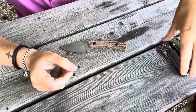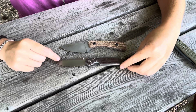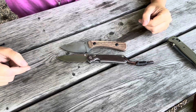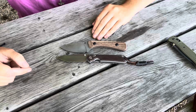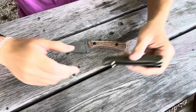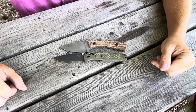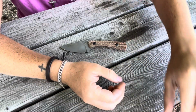Let's check out the Chris Reeve Small Sabenza 31. One of my tried and trues here. Now this is a really comparable size. These are just about identical. So the Shark is really a small little compact blade. And lastly, we'll do the Benchmade Bug Out, a classic. And the Bug Out has a little bit of length on the Shark, but not too much. So the Shark is a very reasonable size.